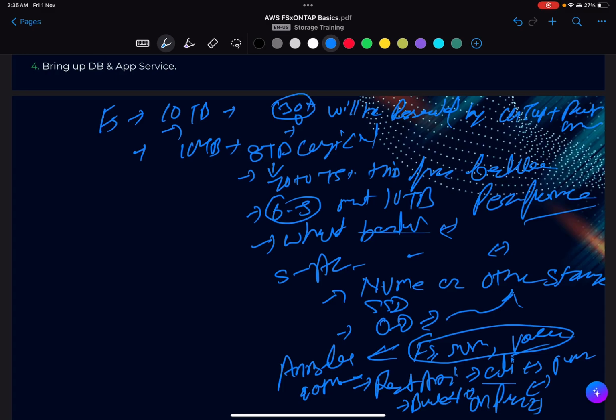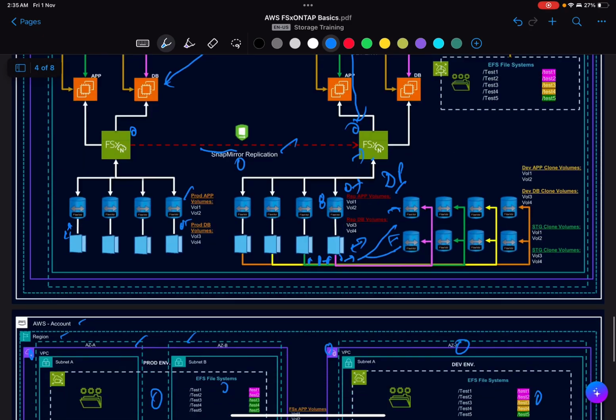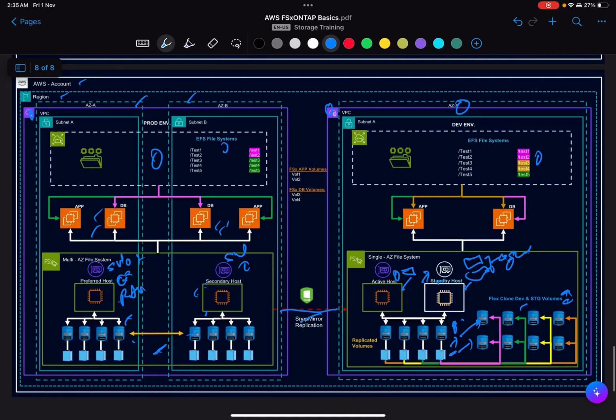So I'm hoping I was able to give you, not basic, I think it is a bit detailed, what I have added here, and I'm hoping you will be able to understand. So guys, that's all for today. And if you think of any modification, or that I'm lacking something, please give your feedback. It is very important.